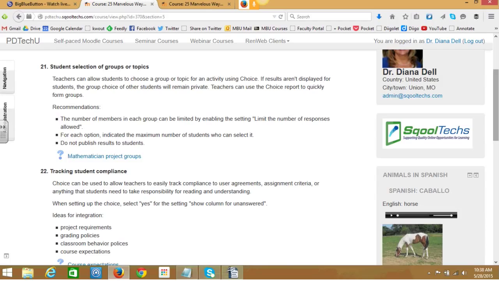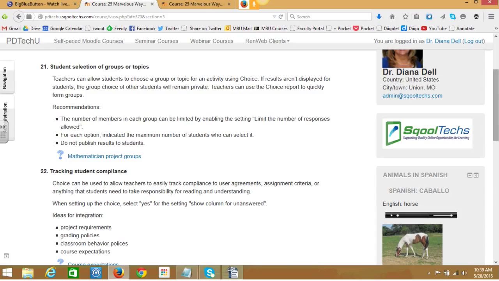Many times if you're asking students to work in groups or to select a particular topic that they will be completing a project for in a group, sometimes it's difficult to make that happen. If not necessarily difficult, but it's going to be time consuming to make sure that each student has the topic that they prefer, each student is in the group that they prefer, so on and so forth.